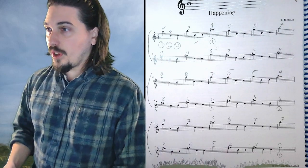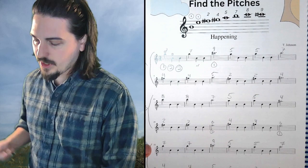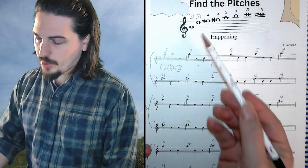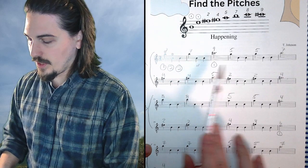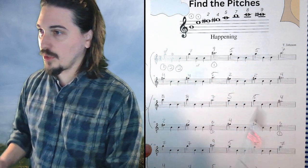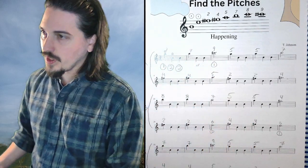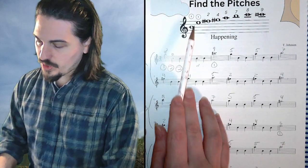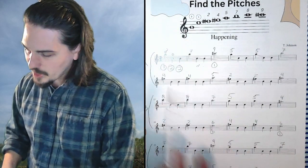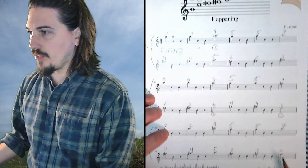So then looking through on the fretboard, I've already gone through and I've used my find the pitches, and I said, where's every time I'm playing my second string? Well, that's a lot of second strings all through the song, because my playing hand pattern is 1, 2, 2, 1, 2, 2, 1. So then I went through and I said, where's all the times I'm playing my first string? So I only found a couple. I have this down here, and then down at the very bottom of the song.